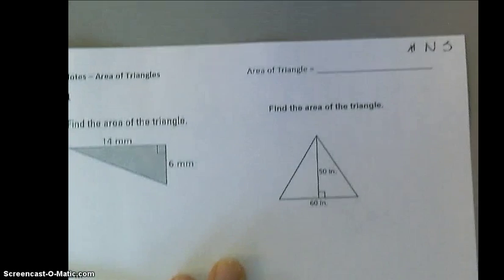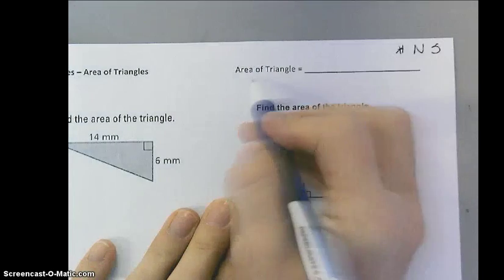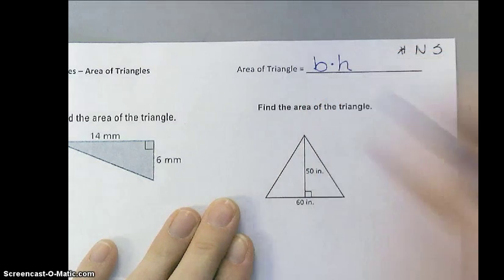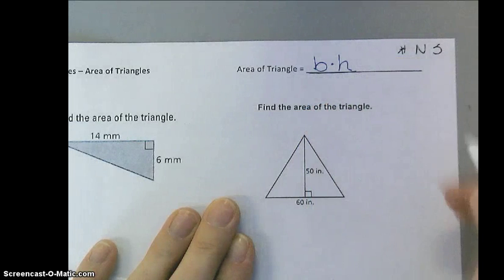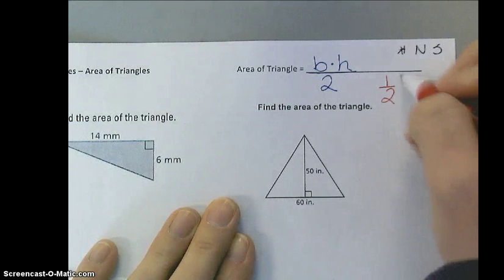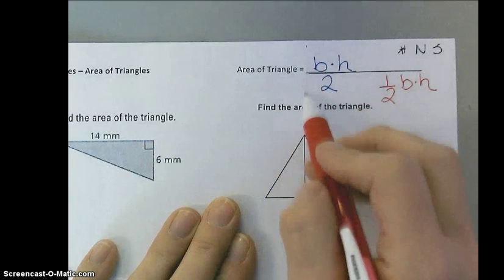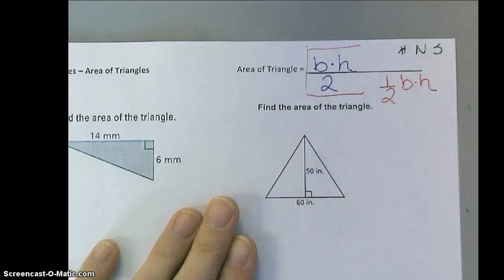So let's review that really quick and let's just write our formula at the very top of your notes. So remember, the area of a triangle is just half of the area of a rectangle or parallelogram. So I have my base times my height, and then I take half of that and I divide it by 2. Another way we can write it is 1/2 the base times the height. You'll see it both ways. I would say for now, this might be the easiest way for this introductory lesson.